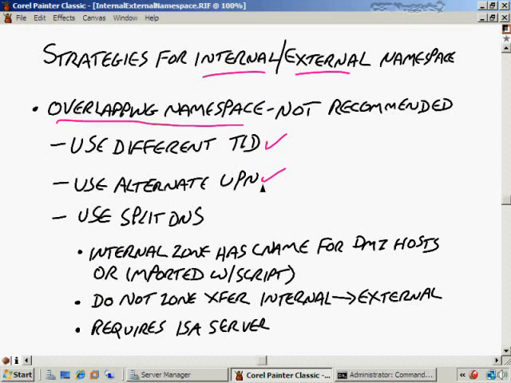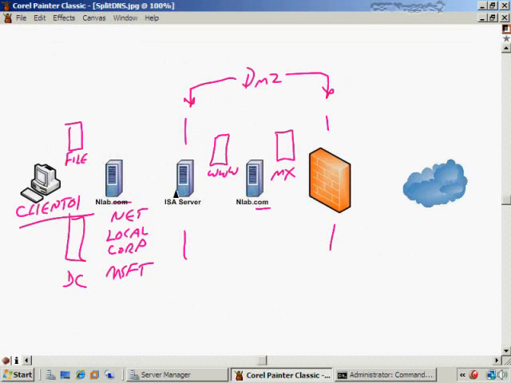Now another thing, and I don't really have it on the slide right here on this whiteboard, but another thing we could do, which I like quite a lot, is to just make this a child domain. So maybe we left it the way it was. Let me undo everything here. Maybe we left this at nuggetlab.com, but instead of making it exactly the same, we made this child.nuggetlab.com. That can be the root of your namespace, the root of your Active Directory domain, and the root of the forest could be child.nuggetlab.com.